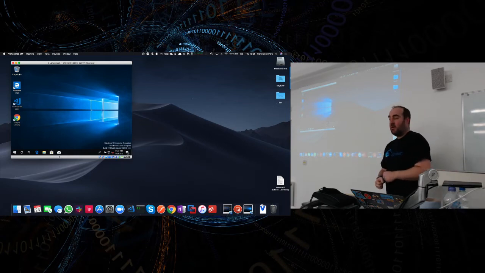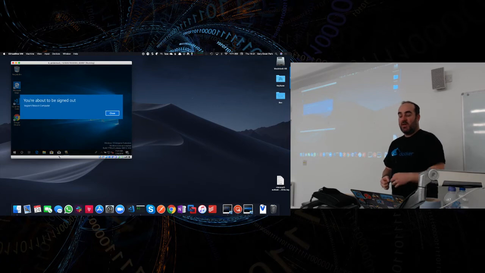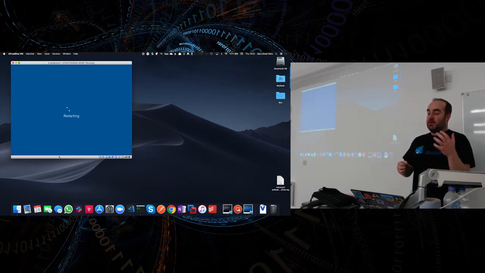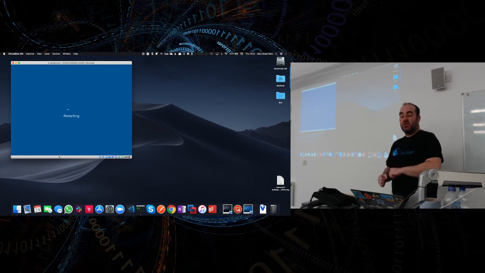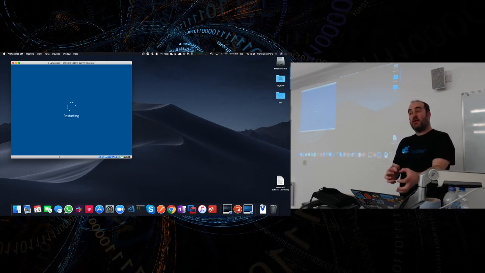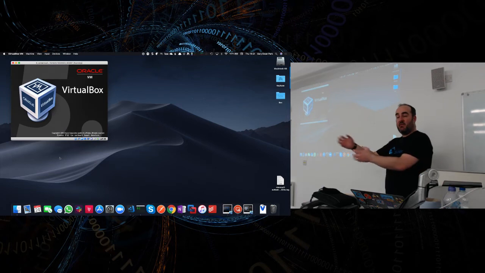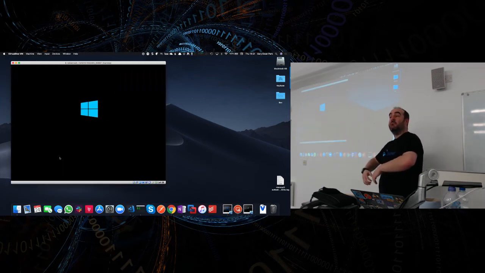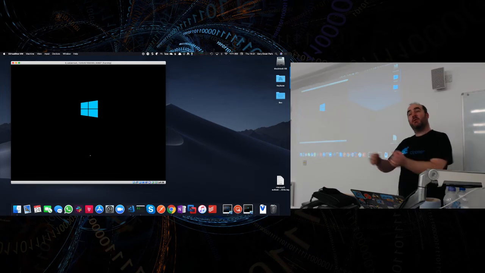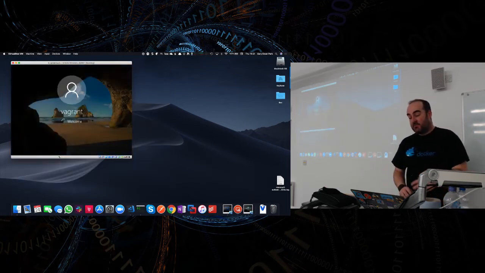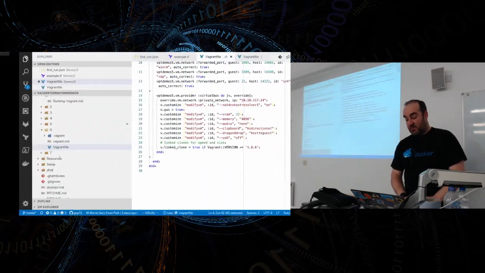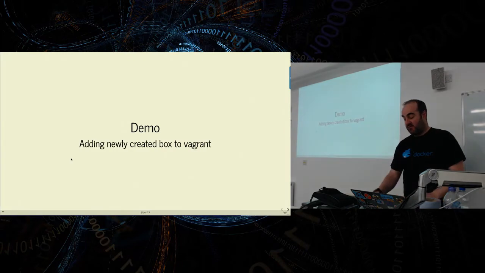So rather than on day one of their job, they have to figure out how to get all of these applications installed, where can they get them from, and do all this configuration, you could have all of that done up front with Packer, and then just say Vagrant up, and then they've got a machine instance that they can immediately start working on. And then if something goes wrong with it, they throw it away, and they spin up a new one, okay? So that's kind of the benefits of it, and that's it all running. So I've got one demo left I wanted to show, which kind of shows how to bring all that together.